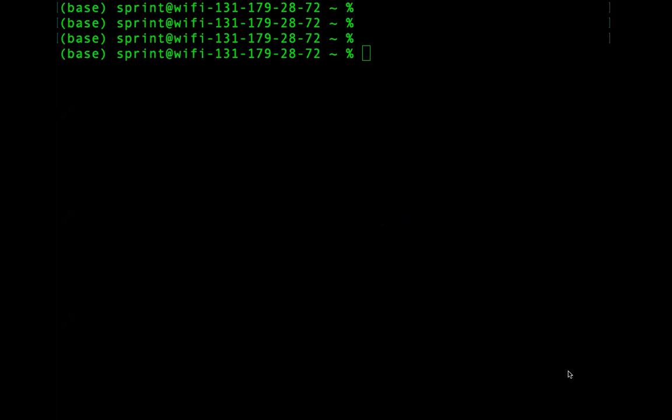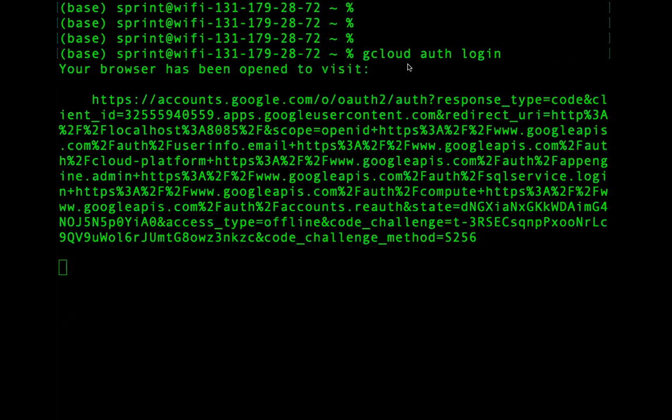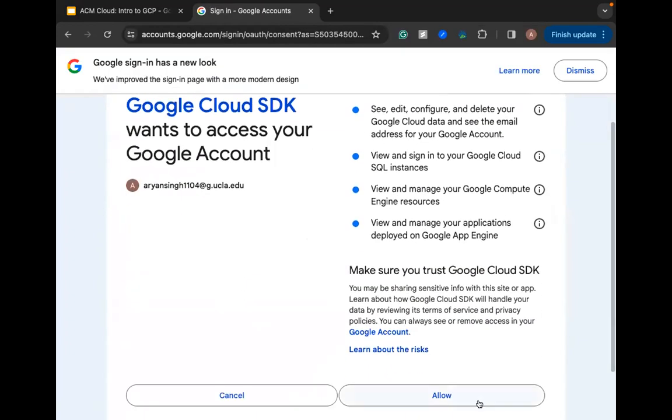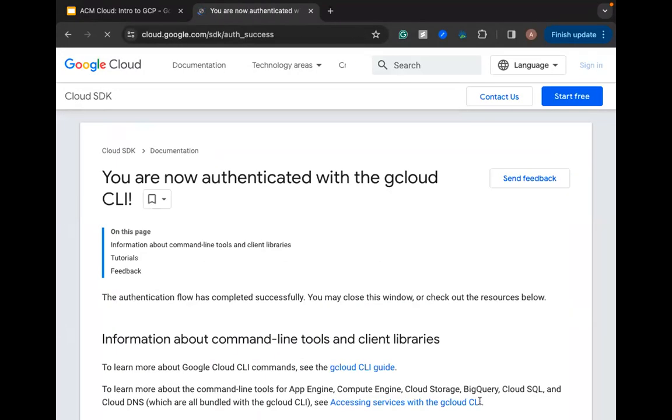Okay, so starting with, you first need to have an auth login into Google Cloud. The way you do it is gcloud auth. As soon as you do that, you'll get into this page, which prompts you to use your Google Cloud account to log in. Logging in basically just connects you. It's not that big of a hassle. And this is how you connect your CLI to your Google Cloud account.